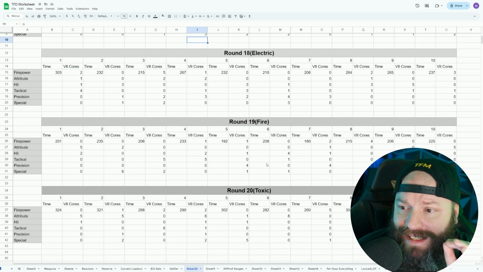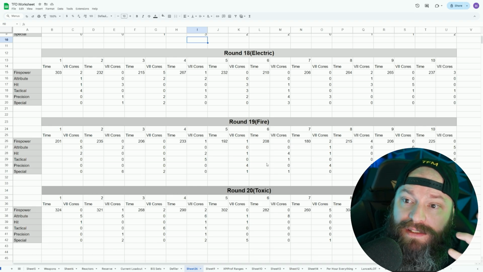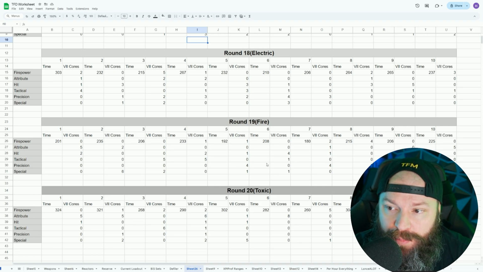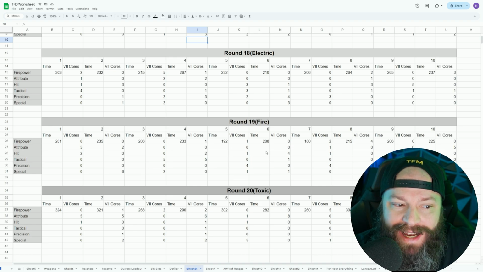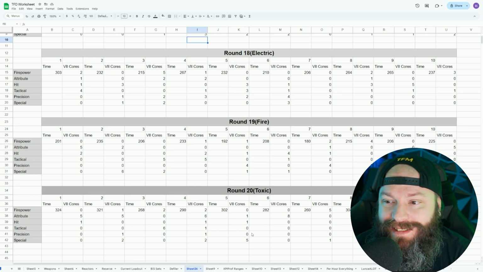Now, round 18 is an electric round, meaning electric defenses are present in that round. So that makes it difficult, obviously, to attack the enemies with electric-based descendants or electric weapons. So you have to take that into account. Round 19 is a fire round, same thing for fire. And round 20 is a toxic round.